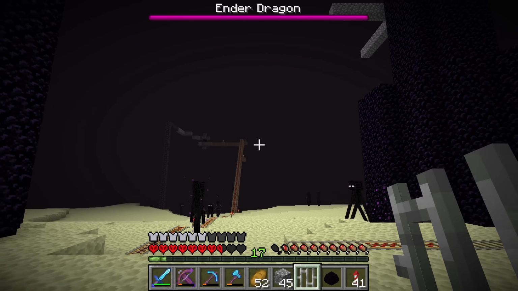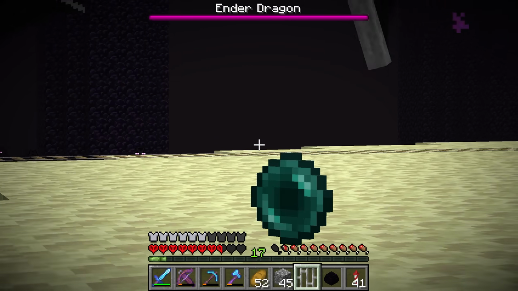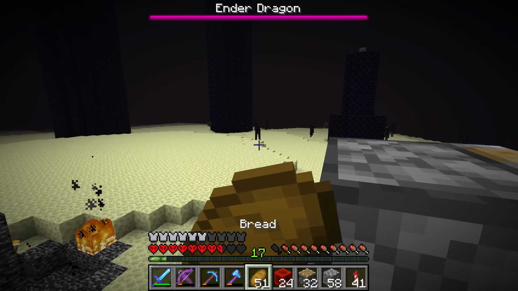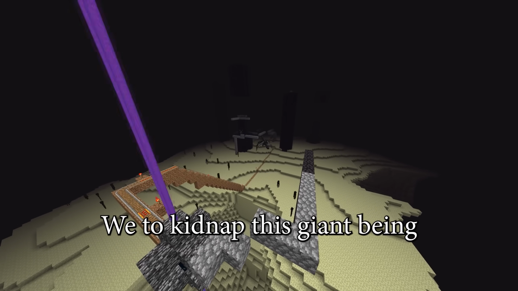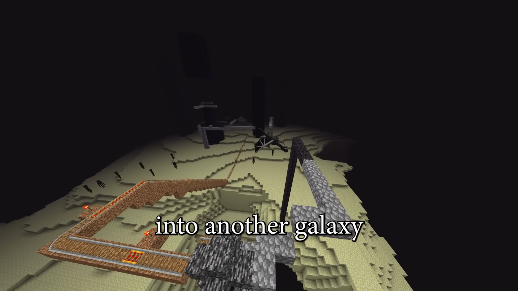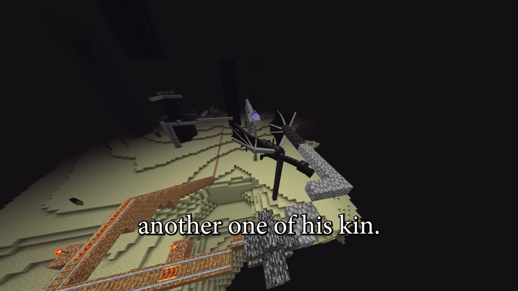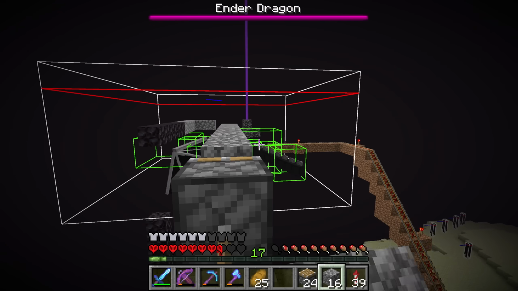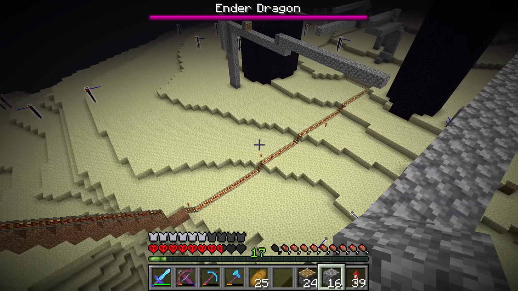Okay, now we just have to move this giant man. He just killed an Enderman right in front of me. Oh, he's moving. Yes, we're moving him. We have to get him all the way over there. So, this could take a minute. We need to kidnap this giant being and send him off into another galaxy so we can kill another one of his kin. Am I evil? Nah. Sad. Oh, he's near the gateway. Does this mean he's gonna go? Ooh, it worked. He's gone.